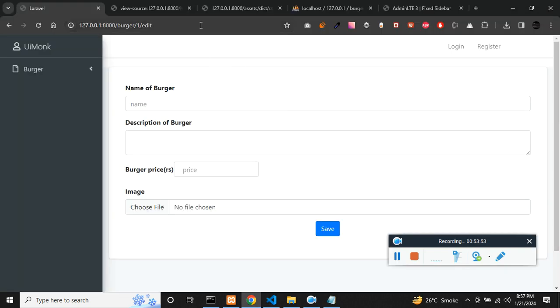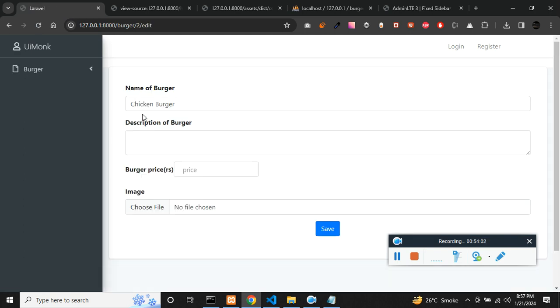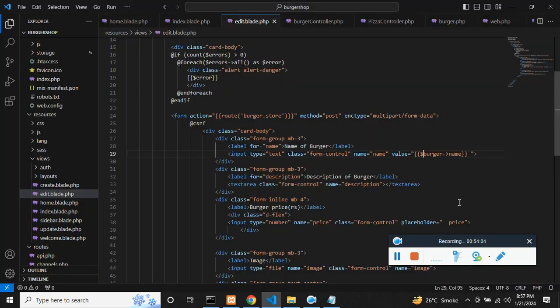So if I refresh, you see the value burger. Let me click view. So when I click chicken burger and click on edit, here in place of the attribute you get chicken burger. The same way for the text area, the column name is description.